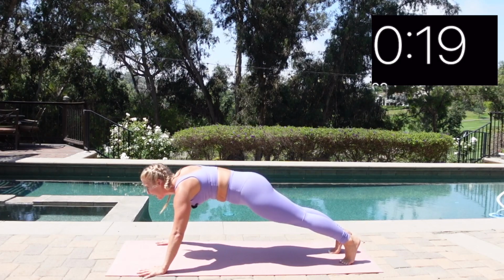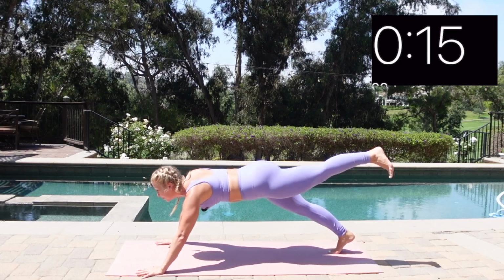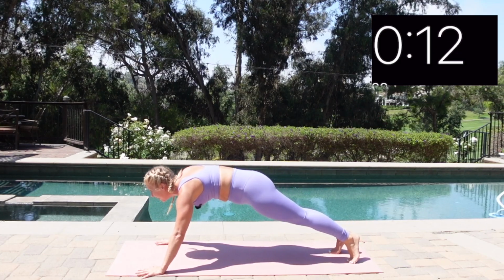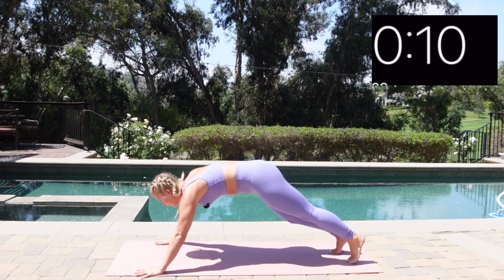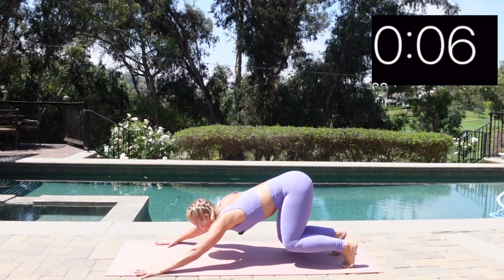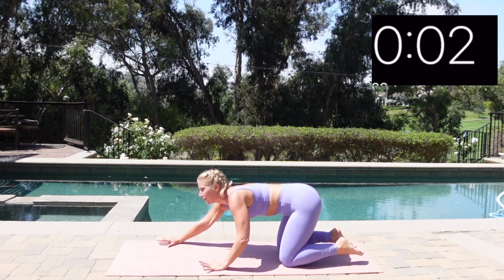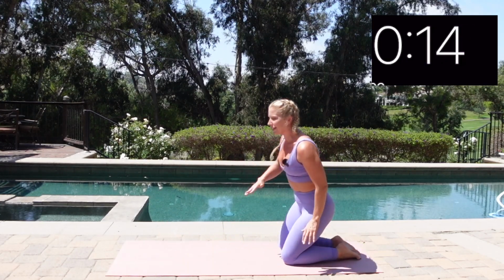Up, down, hips back, forward. Up, down, hips back and forward. We're almost there, don't give up. Inhale back, exhale forward. 3, 2, 1. Awesome work.